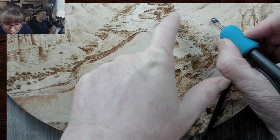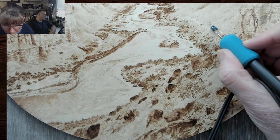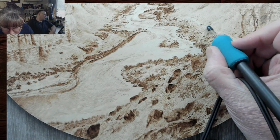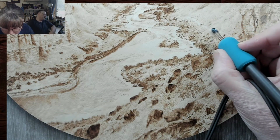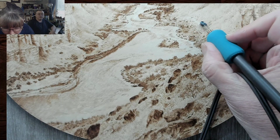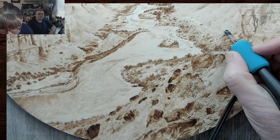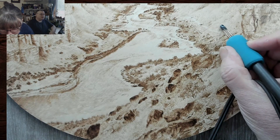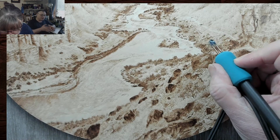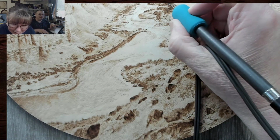And see, I didn't even draw the line for the trail. It's just a matter of watching where I burned. And it might not be exact, and I can actually make it thinner. So you created the trail. Well, no, the trail is there, by not creating it. Yeah. Whereas the trail in real life is made by constant wear and tear, you made the trail by wearing the things around it and causing it to appear.